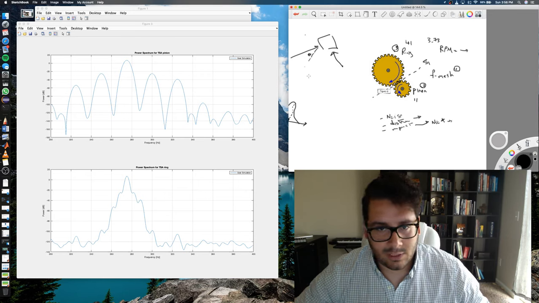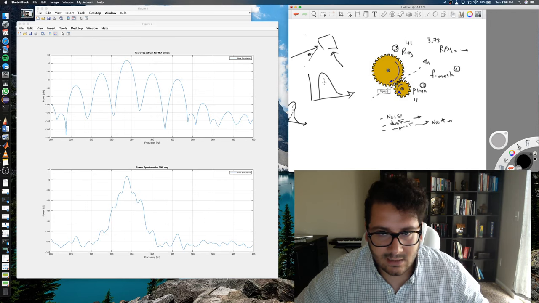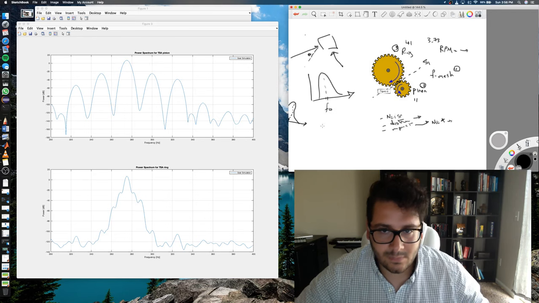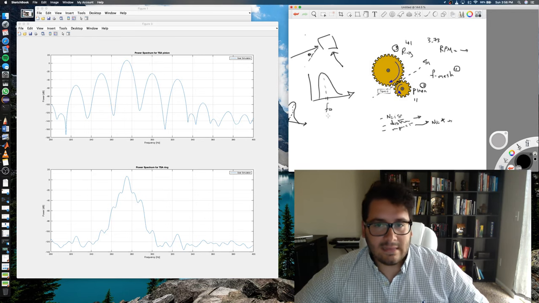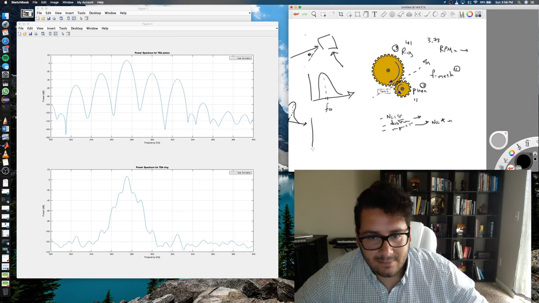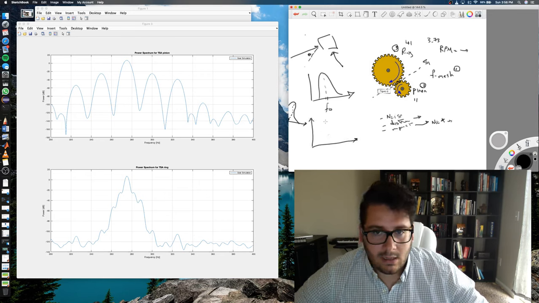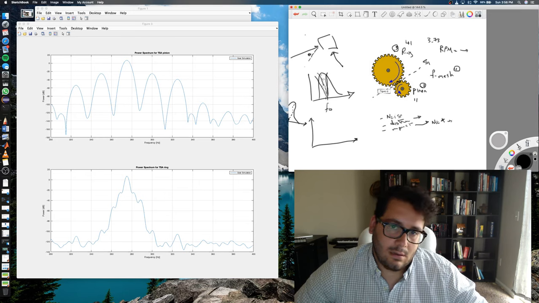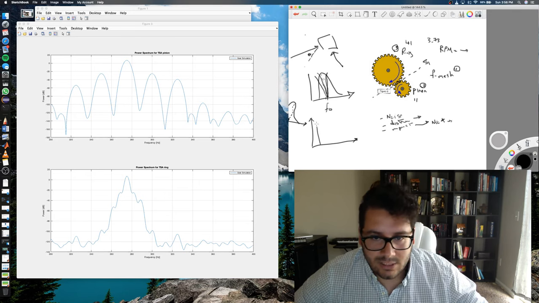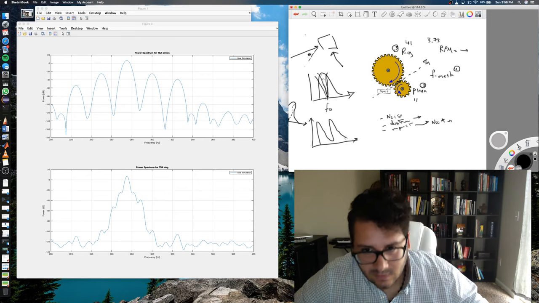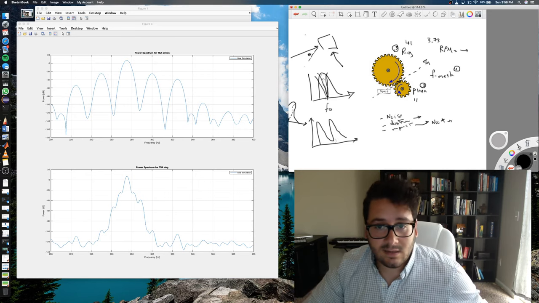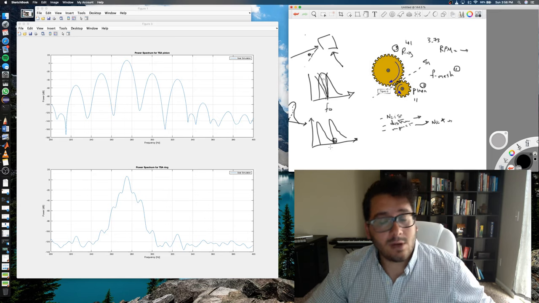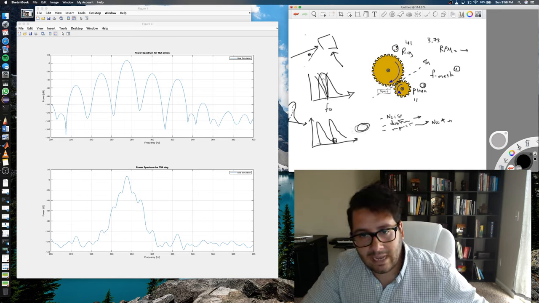I'm not going to go so much into details, but let's say you have some frequency F, F naught. If you decided to dampen that frequency F naught using a dampener, what you're doing is bringing this to zero. So you're doing this, and what you just did is create two frequencies. Which could be a great thing because this is your problem, but it could also be a bad thing depending on what's happening here.